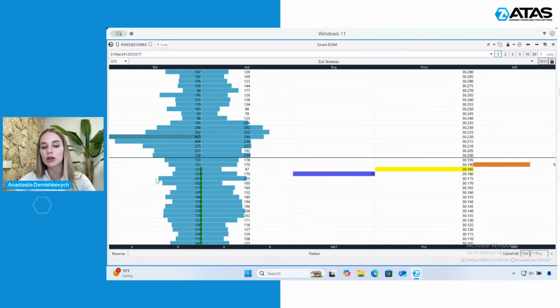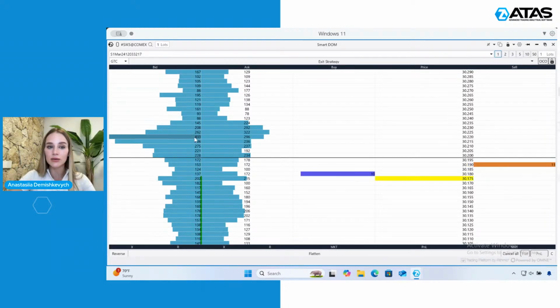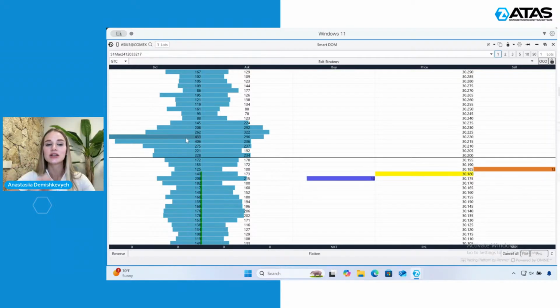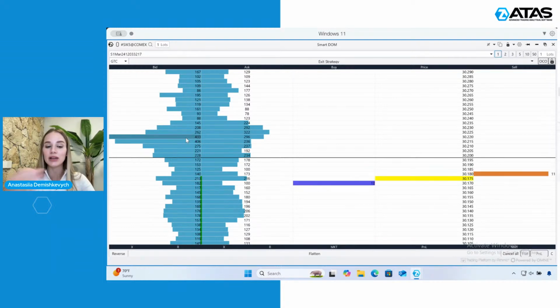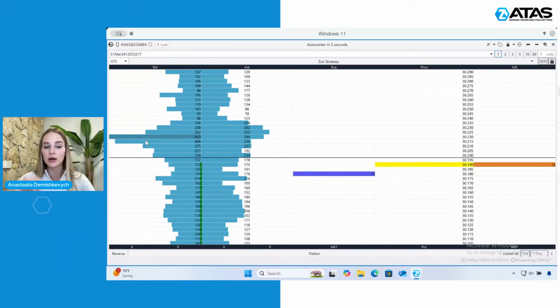When you see a large limit order at a certain price level, for example, here we have 433 contracts left on the bid side, which definitely stands out from all the rest. As we can see, the average is about 150 at each price level, and at this one price level in front of us, which is 30,220, we have 433 bids left. So this could mean that price may essentially gravitate toward that wall. The price was here and it was slowly dropping to this specific liquidity wall, because there is a clear interest there, right?